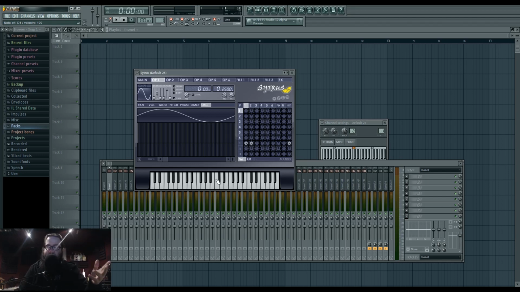Sometimes the phase verb is really two things. It's either a modulation of some kind made by a phaser in Harmor, or it's a modulation of some kind made by changing the phase of your harmonics. There's a number of ways to do this. However, there's a certain limitation of doing it in Harmor.